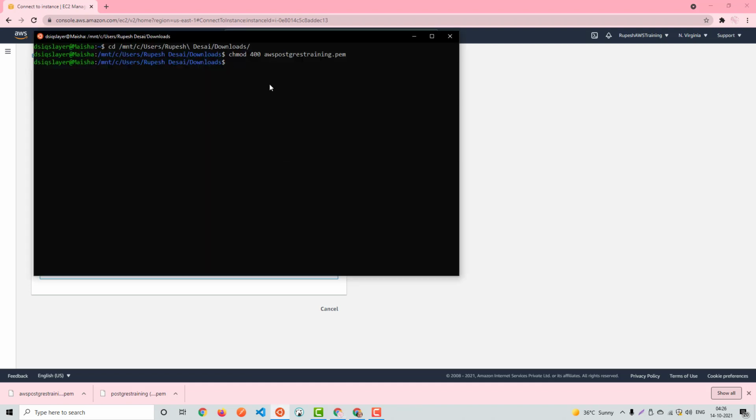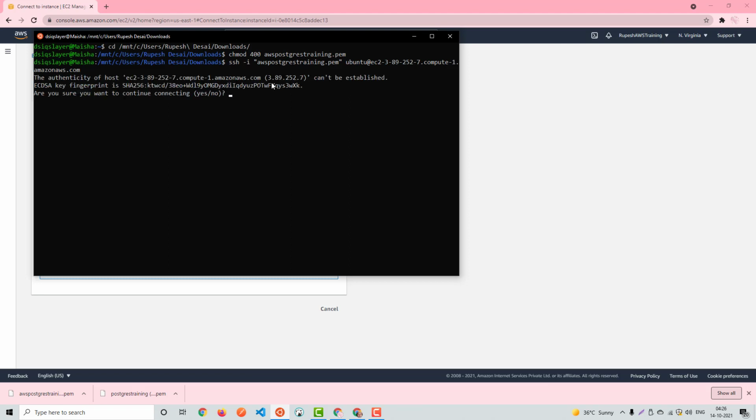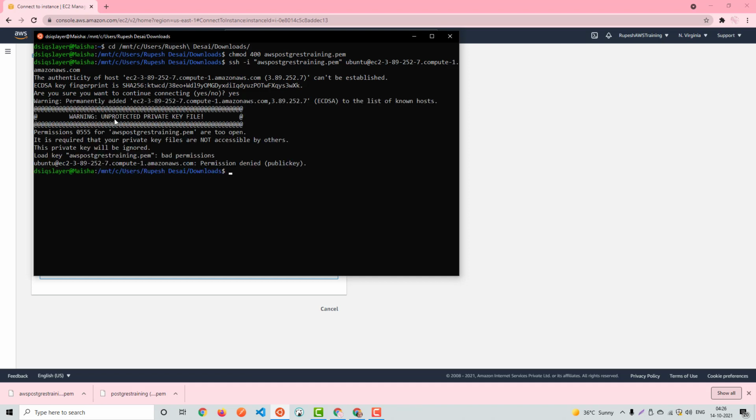Okay, all right, so next we're going to go ahead and do this. I'll promise you that when we actually directly SSH into the Ubuntu terminal, it is probably not going to let us access. So I'm going to say yes, and it's going to give me some issue here with the protected key file and permission setting issues.